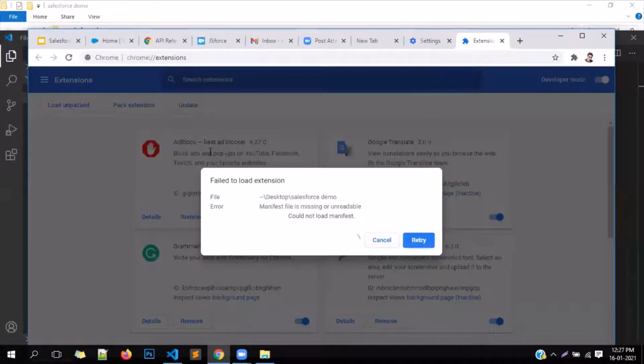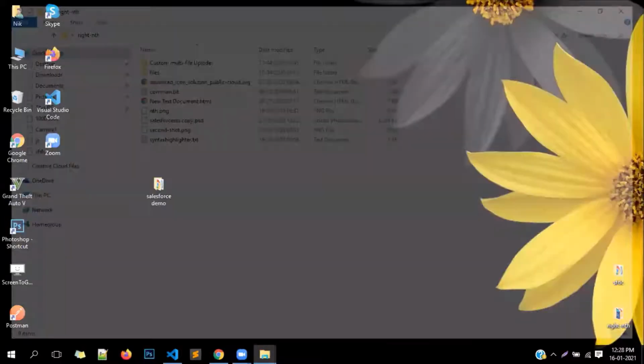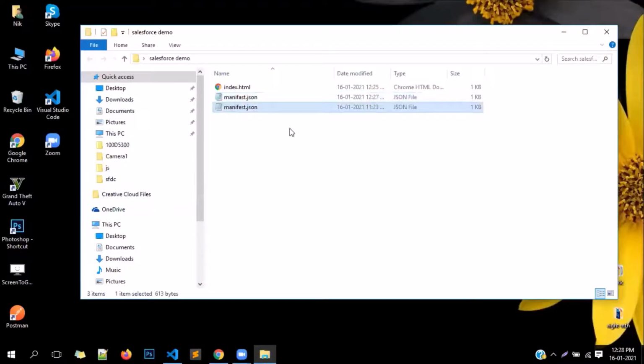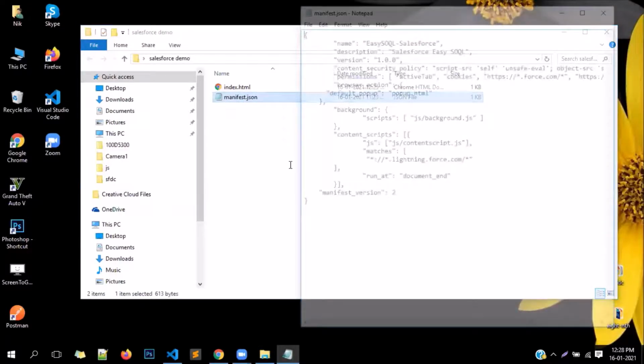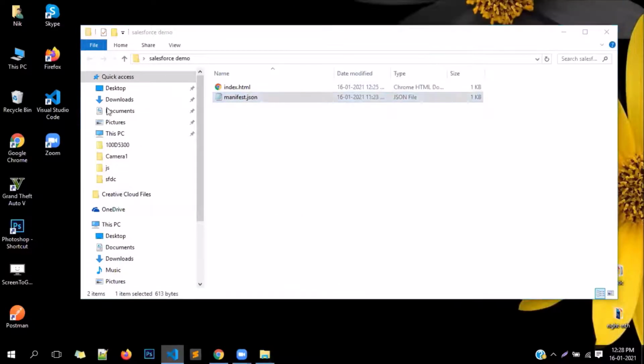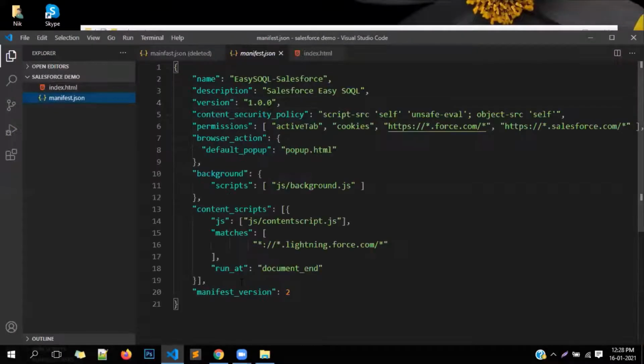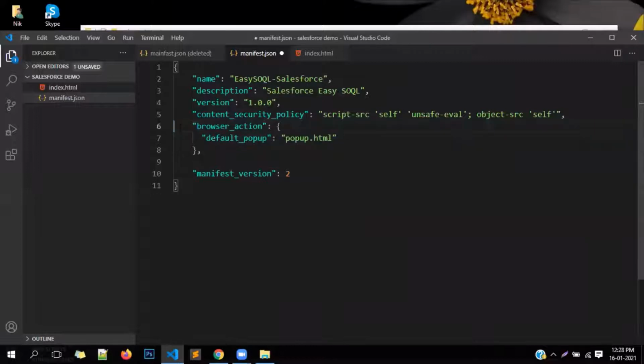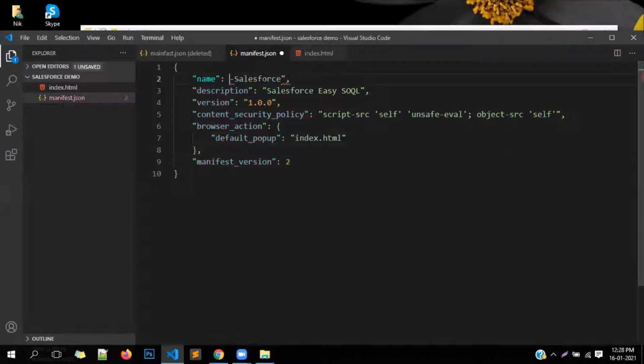The manifest was unreadable, so I will use this file and remove my other things. Then index.html and Salesforce.